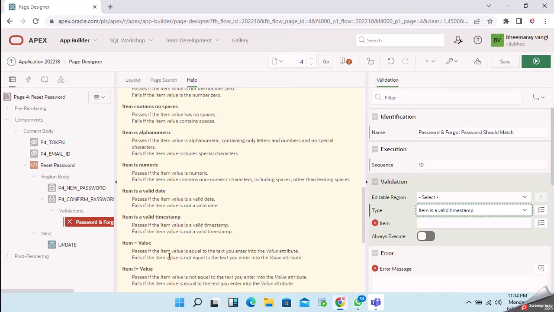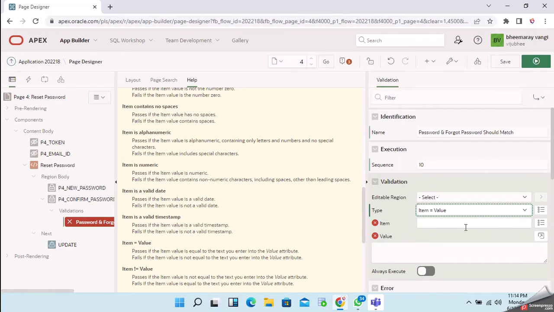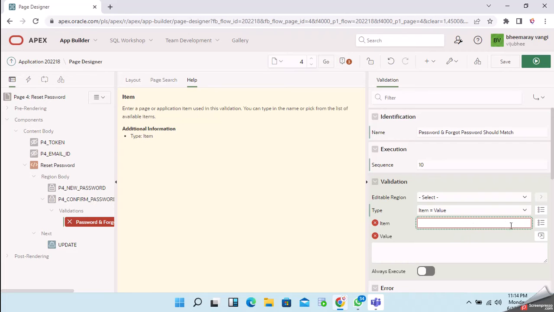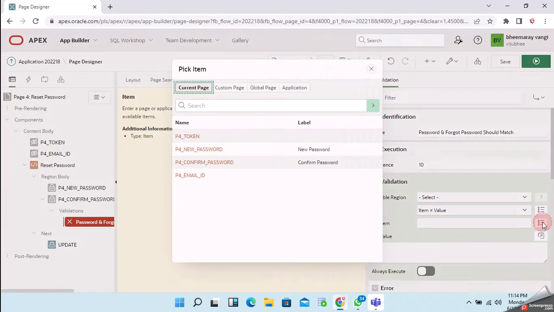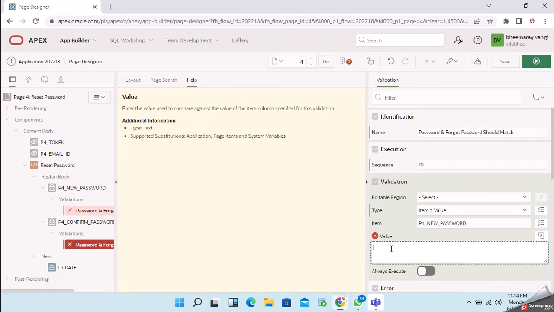So here what we can write: new password equal to, and here it is asking for the value, which we need to access from the confirm password field.